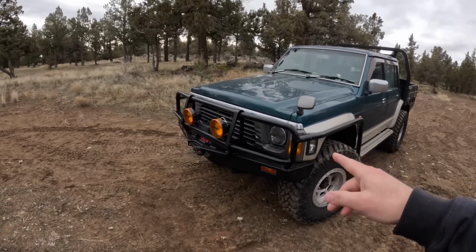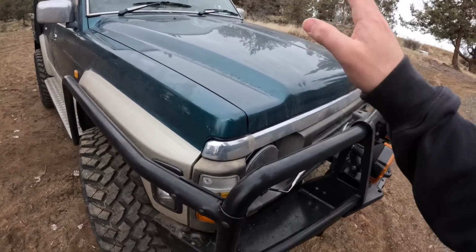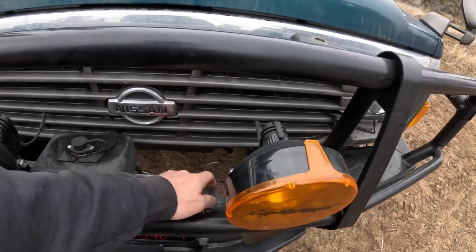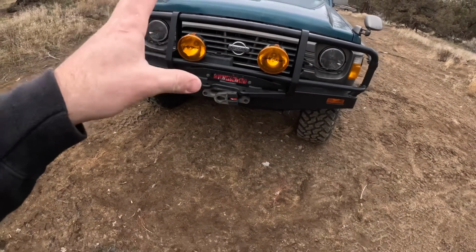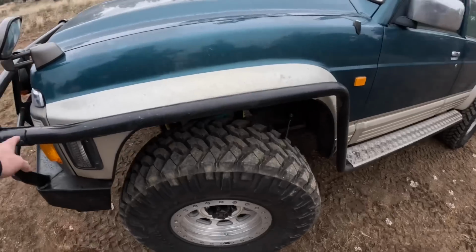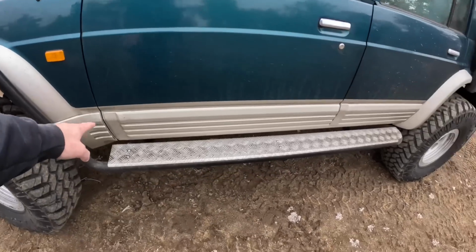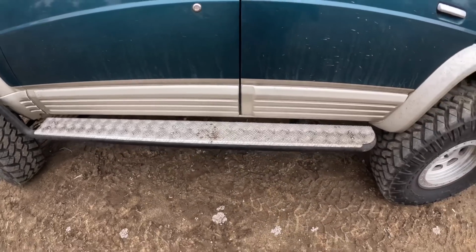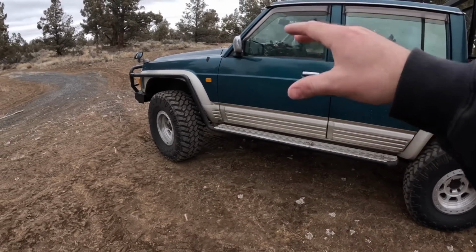First being the ARB bull bar. So I got this thing, I want to say I actually picked this thing up from 4-Wheel Parts. The whole bull bar assembly, it did come with this winch from the factory. So when I got this truck from Japan, it actually had this winch in it, but I then modified it, put it in that bull bar, and that was kind of the first modifications that I did to the truck. Shortly after, I went ahead and I got scrub bars, which are these bars right here. Pretty common for Australia, not for what you see in the US a lot. So we have these scrub bars here. We have, I guess you could call them sort of a rock slider. I wouldn't call them that though, because they would probably not hold up the best. But I thought kind of a cool Australian throwback modification that you don't see a whole lot in the US.